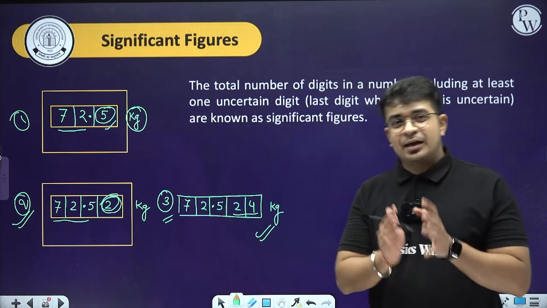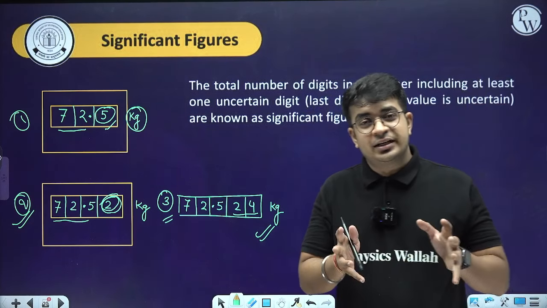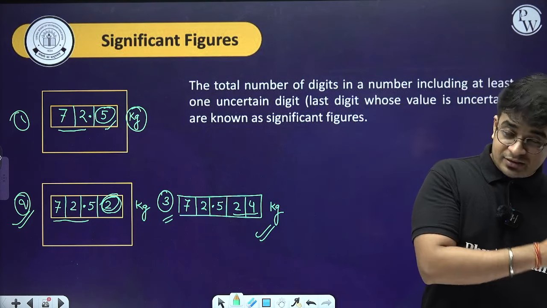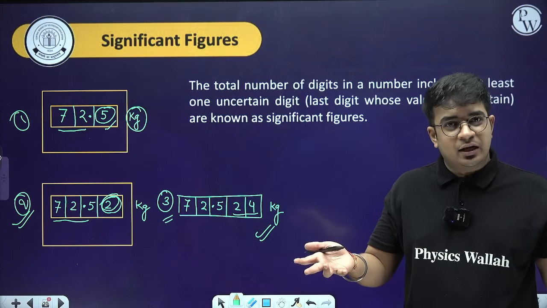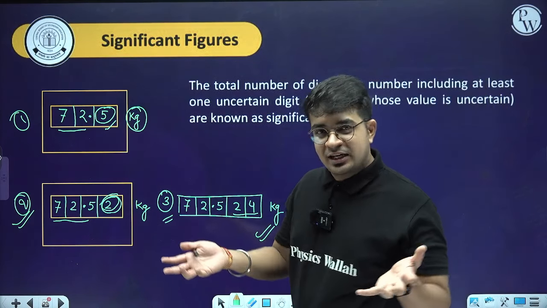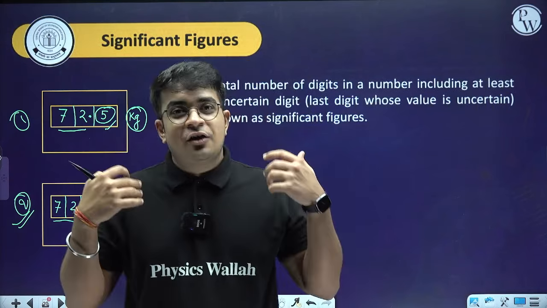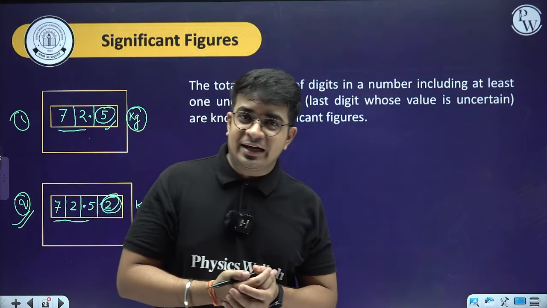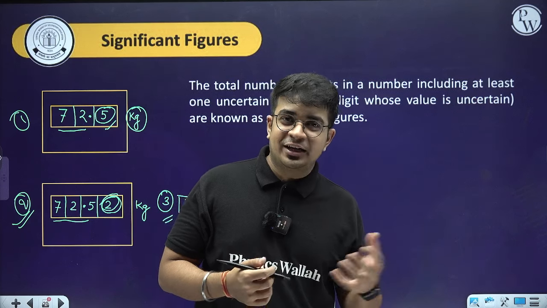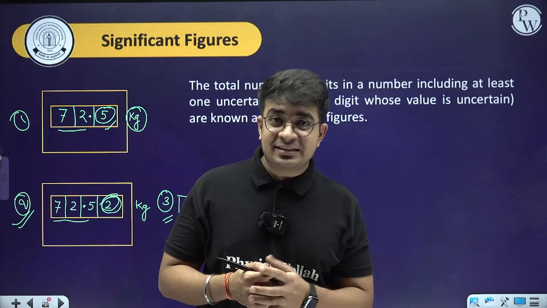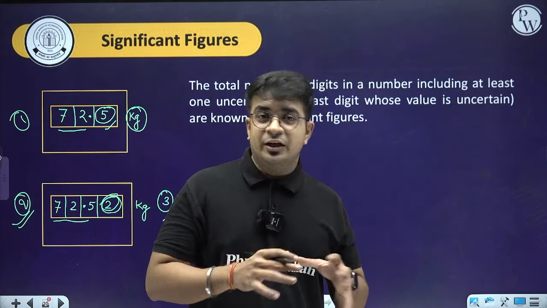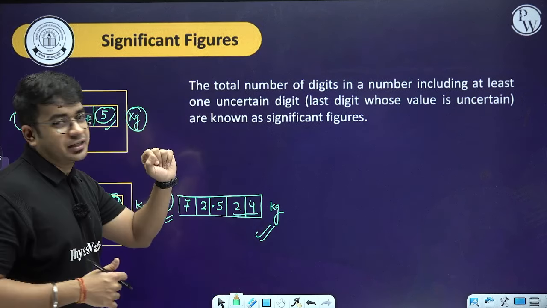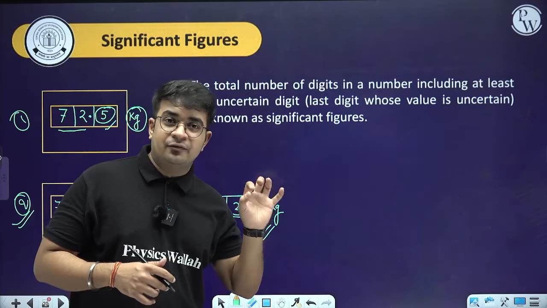So every type of measurement is associated with certain fixed digits, as well as some uncertain digits. That is the actual analysis of significant figures, because in every apparatus I need to make sure whatever values I am getting are very accurate, very precise, and the measurement I am doing is very, very true. So in that case, the significant figures play a very important role.